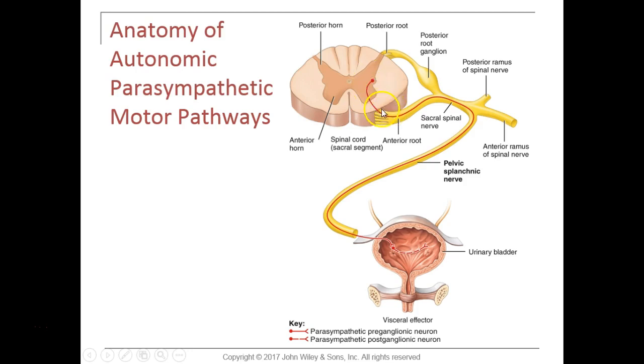But here we have the preganglionic neuron entering the spinal nerve via the anterior root of a spinal nerve that then goes all the way to its effector, smooth muscle in the urinary bladder in this example. And there it terminates and communicates or synapses with the postganglionic neuron. And for that reason, parasympathetic ganglia are called terminal ganglia. And the postganglionic neuron fires and then brings about its effect on its effector.